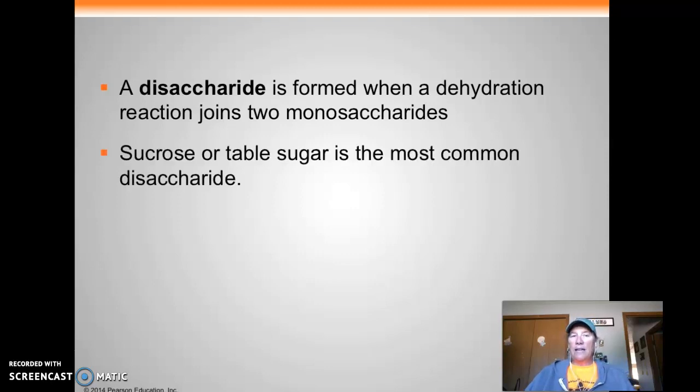The most common disaccharide is sucrose. That would be table sugar, okay? There's a couple other ones, but really sucrose is probably the one you talk about most. Another one would be maltose, malt sugar. And lactose is a simple sugar. So there really isn't a lot of disaccharides, but obviously we use a lot of sucrose. We like sugar. We like that sweet taste. So sucrose is a disaccharide, and again, that's the most common.